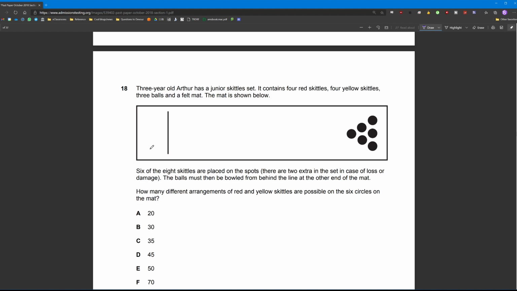Okay, so what I think is that you can view this in the sense of 2 yellow Skittles are excluded, 2 red Skittles are excluded, or 1 red and 1 yellow Skittles are excluded. And in each scenario, when there are 2 of the same color excluded, you would have 4 of the other color and 2 of the same color in the board.